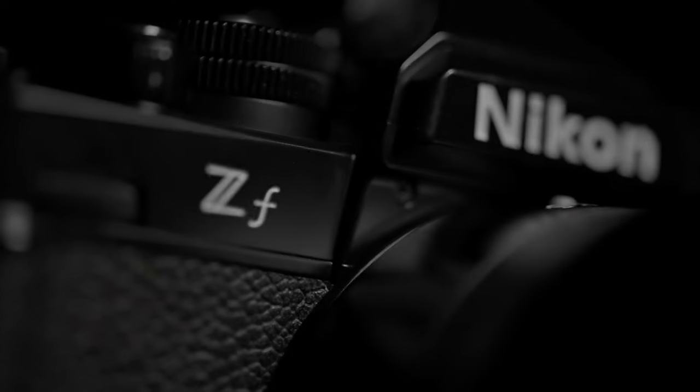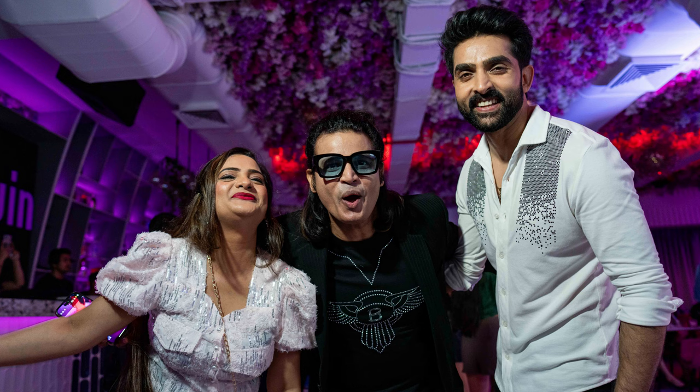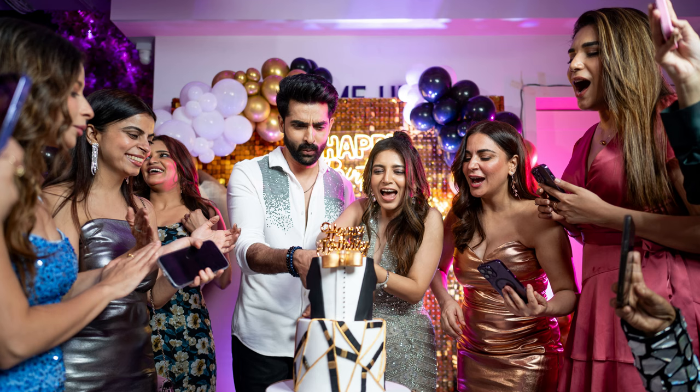Trust me, without the small rig attachment, it's really difficult to hold this camera. So what makes it so good? I've always had problems with Nikon's new line of mirrorless cameras, especially the Z6 and Z6II, not focusing well in low-light situations. Whereas this camera focuses like a beast. I recently shot an event in pitch dark and it was able to focus on subjects 20 feet away. This camera can shoot in minus 10 EV lighting conditions.